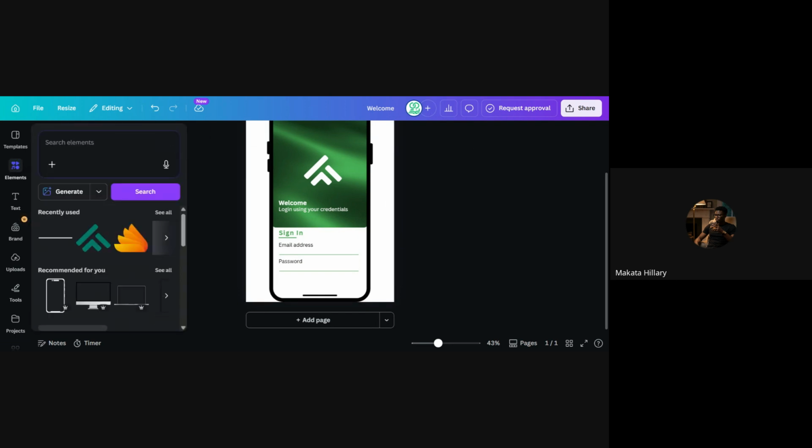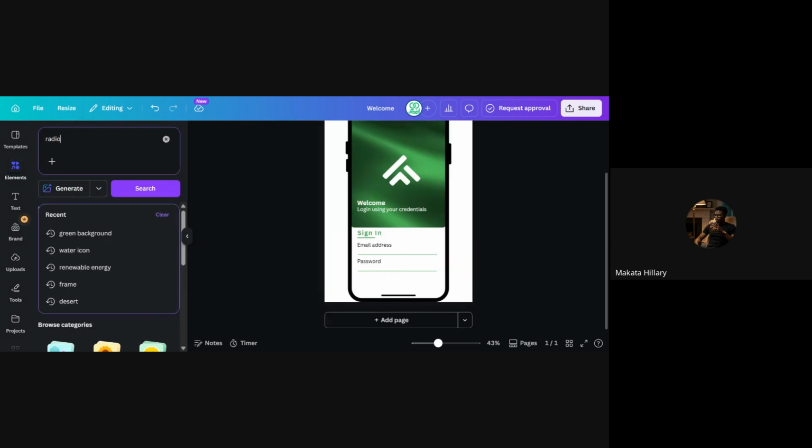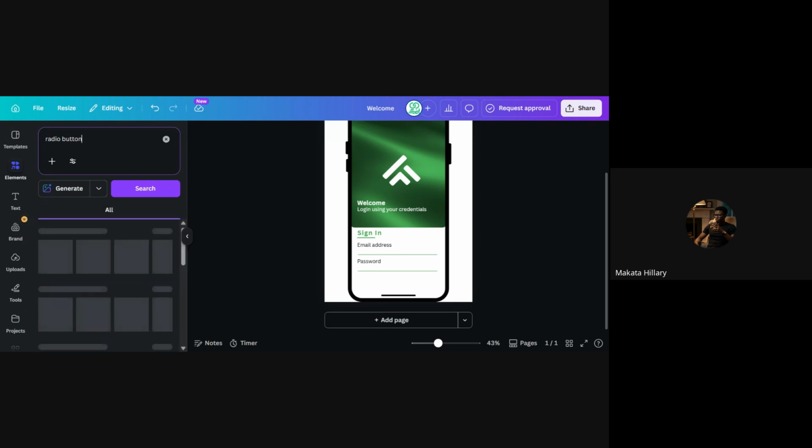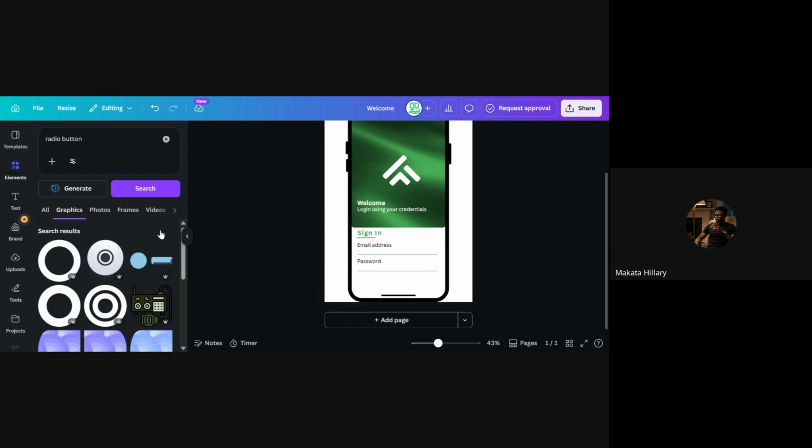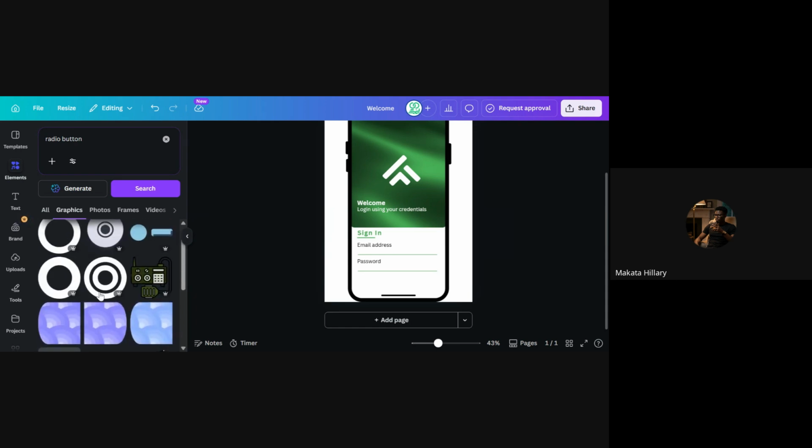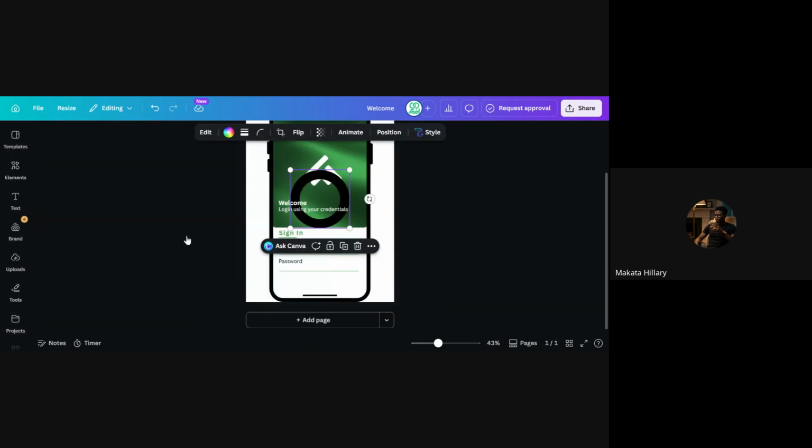So I'll search for radio button here. All right. So a radio button looks different depending on what you want to choose. But basically, it just looks like this circle. So we're going to reduce the size of the radio button, and then you place it over here. It's going to be little. You can actually use a normal circle. You can also construct a square, that's a normal box, give it rounded corners, and also use it as a radio button. But for this one, I'm going to use a circle.